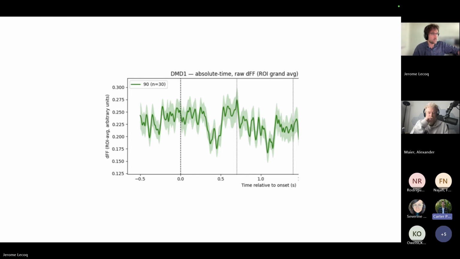Yeah, sorry, I know we're over time, but this is important and relevant to what you're talking about, Alex. There was a bug from the Bonsai script on the rig where we were getting 1 or 2 additional HARP trial pulses, but no additional SLAP2 pulses. So when we were aligning the SLAP2 times with the HARP times, the timing was misaligned from the real trial by up to 1 or 2 trials.